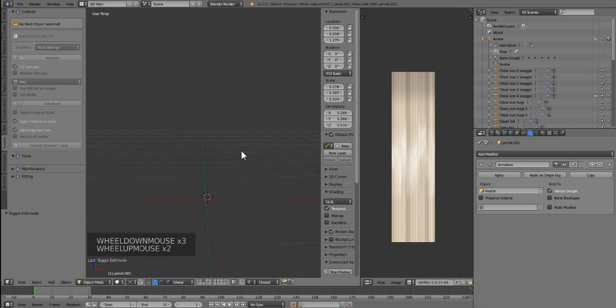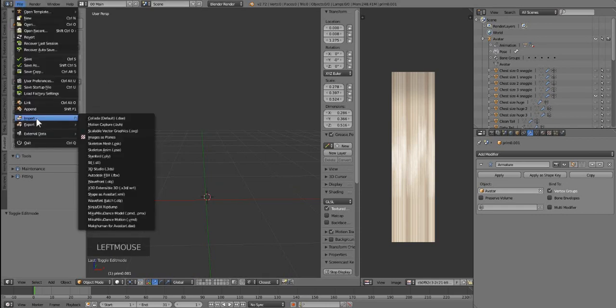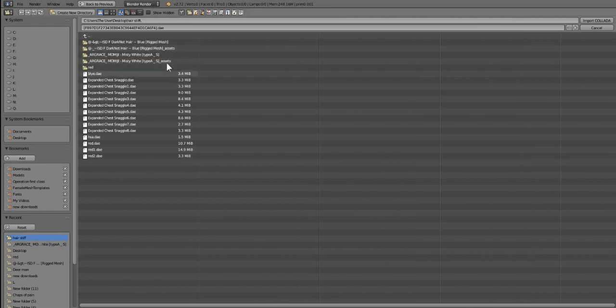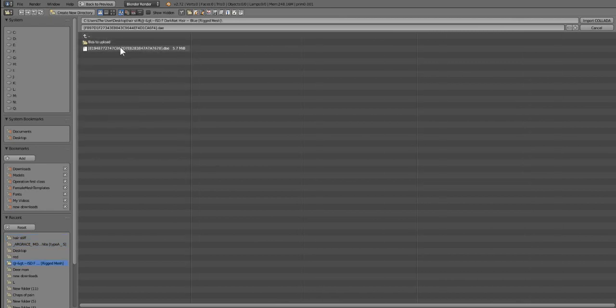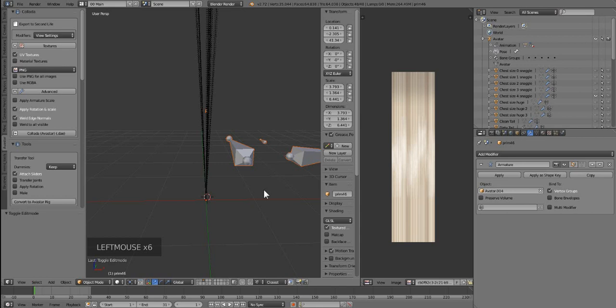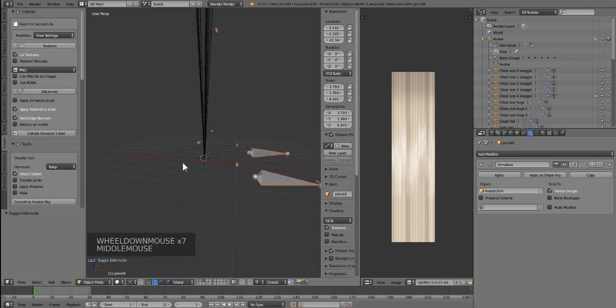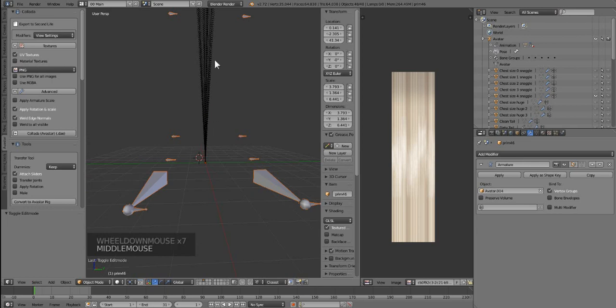Here I'm on third layer, and I'm going to import our hair. So I'm going to go File, Import. And I'm going to go to our project folder, and I'm going to look for the blue hair and its folder. So we have it. Now this is something else that I wanted to address. Is why I did all three of these at once.